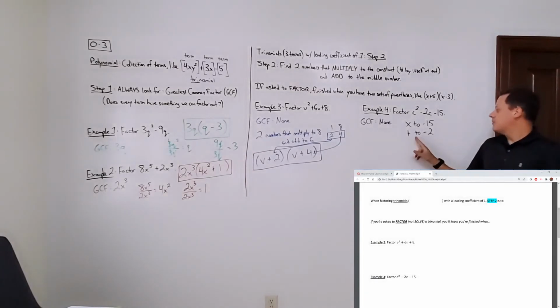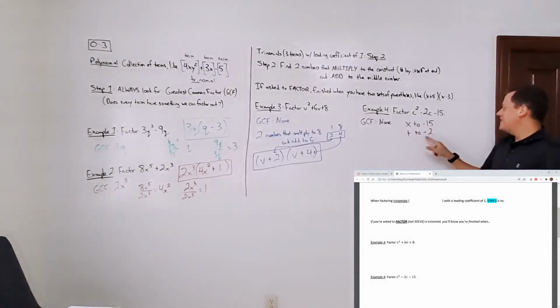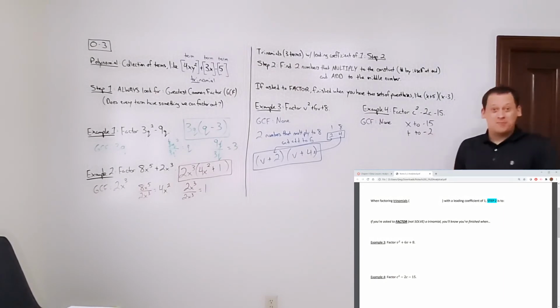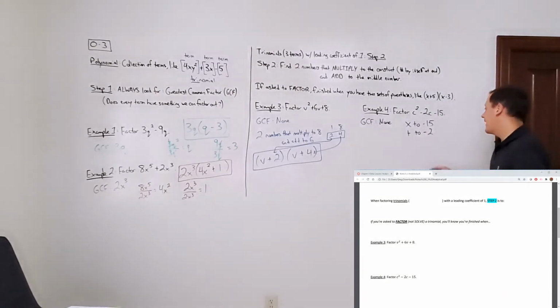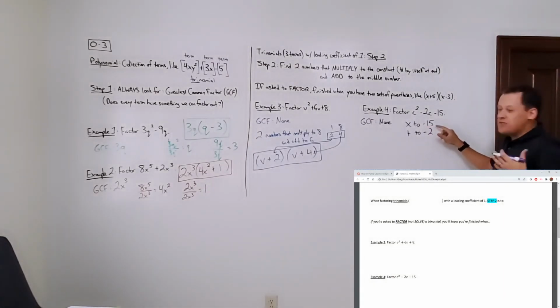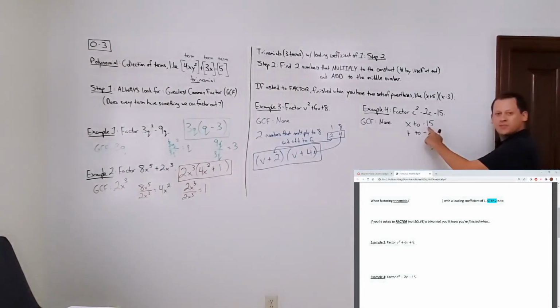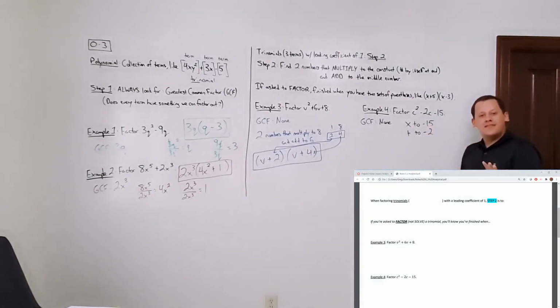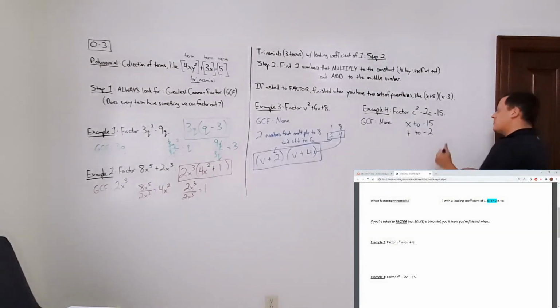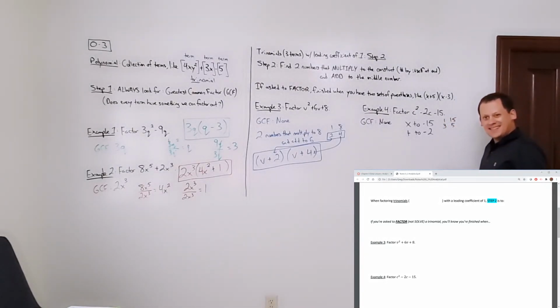Okay, so we look for two numbers that multiply to negative 15 and add to negative 2. Maybe you were trying to find those as I was wrangling my cat. If you can't come up with those numbers right away, that's fine. If you can, great. But if not, numbers that multiply to 15. I know they have to multiply to negative 15. We'll deal with the negative part in a second. Numbers that multiply to 15: 1 and 15, 3 and 5, and I think that's it. I don't think any others work.